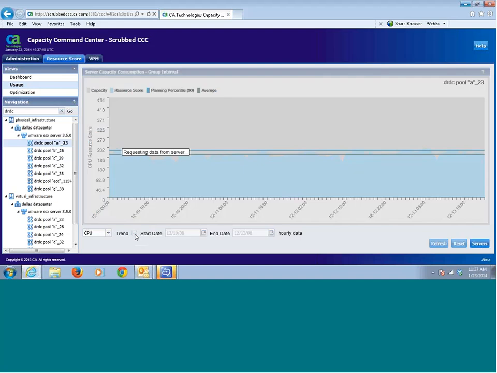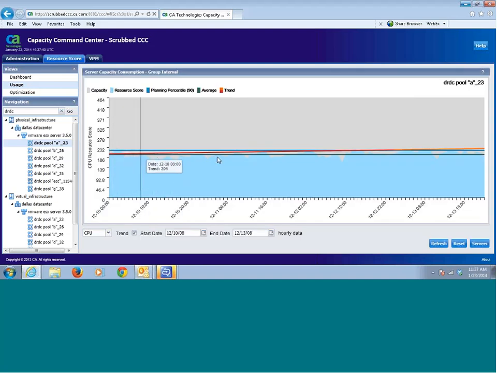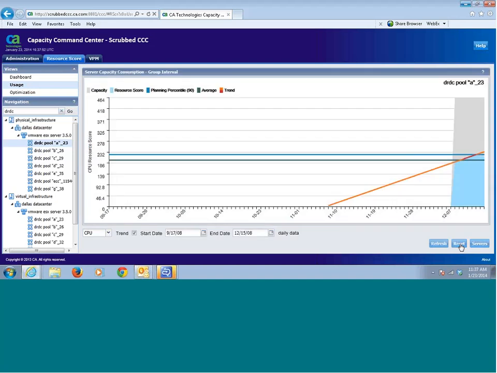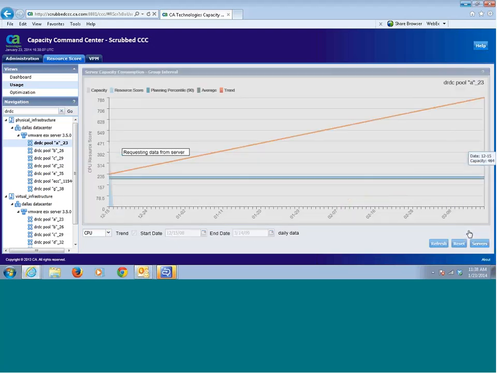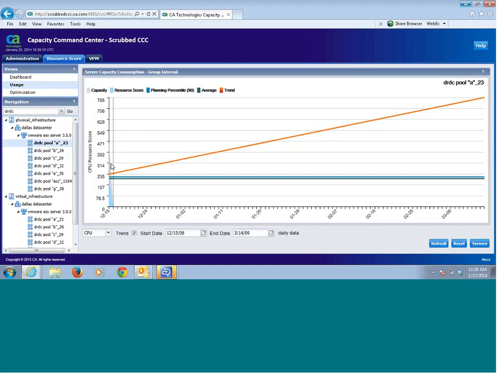If I enable the trending, it shows you the trending using this representative period of time going into the future. And you may want to see how this trending looks across my whole baseline period, right? So you reset, and you can see how the trend line looks across your whole baseline period. And you may also want to see how this trend line looks 90 days into the future, right? You can still see the trend line going into the future as a straight line linear regression.